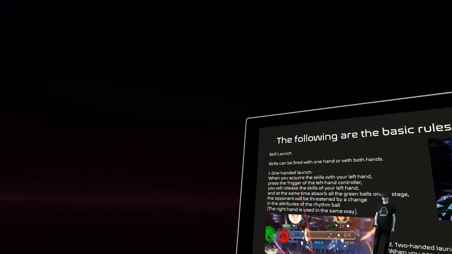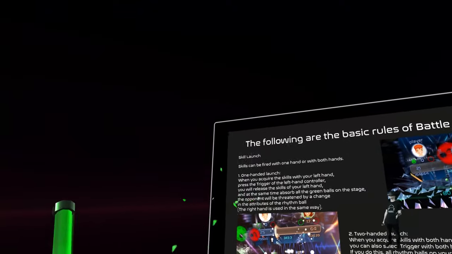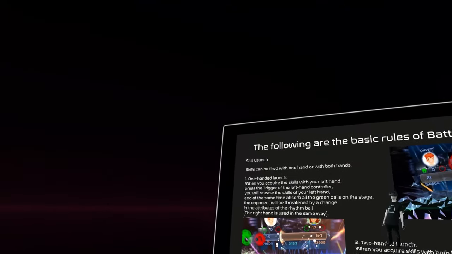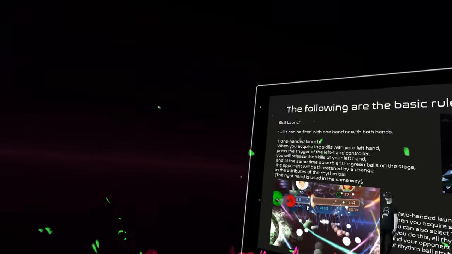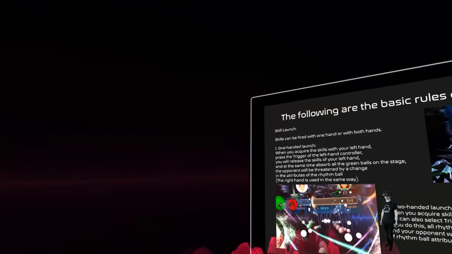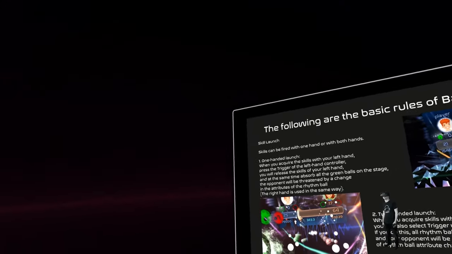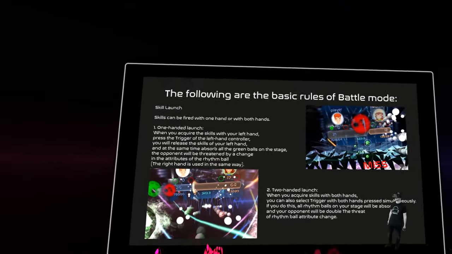Skills can be fired with one hand or with both hands. One hand launch: when you acquire the skill with your left hand, press the trigger on the left hand controller. You will release the skills of your left hand, and at the same time, absorb all the green balls on the stage. The opponent will be threatened by a change in the attributes of the rhythm ball. The right hand is used in the same way.